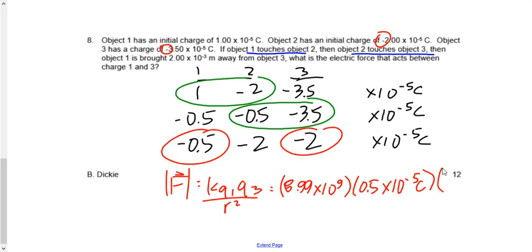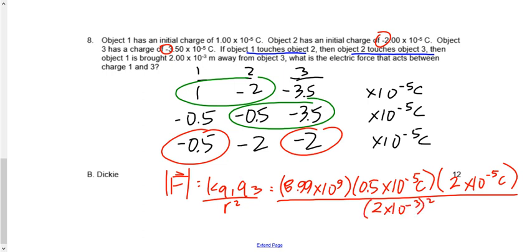All right, the third charge here is negative 2. Actually, we're going to drop that negative. Never plug the sign of a charge into an equation. 2 times 10 to the minus 5 coulombs divided by the distance, which is 2 times 10 to the minus 3. Now, I'd pull this up on the calculator, but my calculator isn't working right now. So I'm going to trust that you can get the answer here. Do the math. Make sure that you can get the answer that I have here. If you can't, please let me know. I end up getting 2.25 times 10 to the 5 newtons.